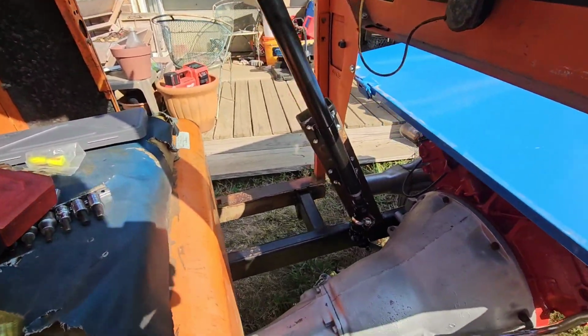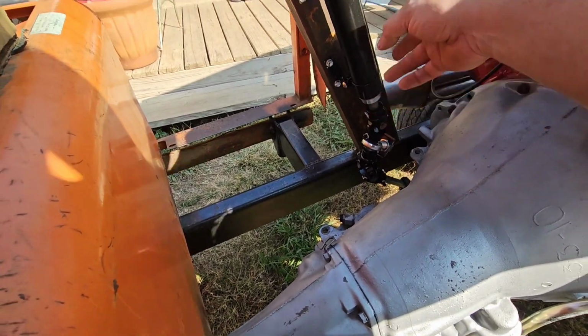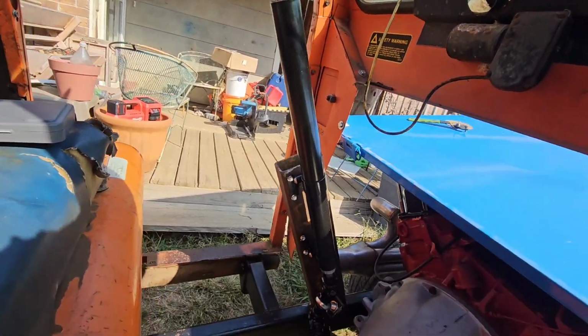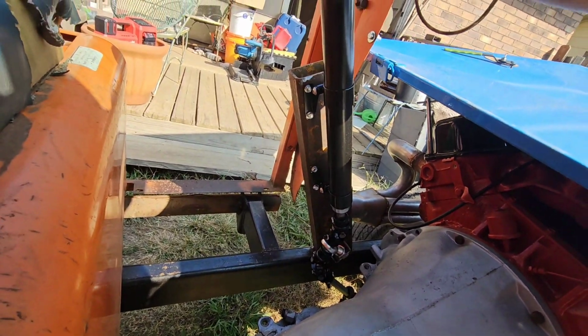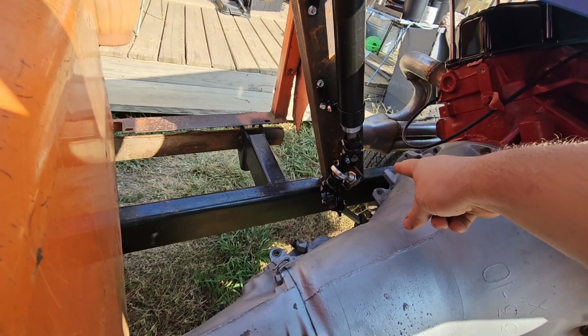Alright, well here is the steering column. I did get another mount for the bottom, so it's now solid. The only wiggle is up here at the wheel. The support is wobbling a little bit because I only have it tacked in place for now.